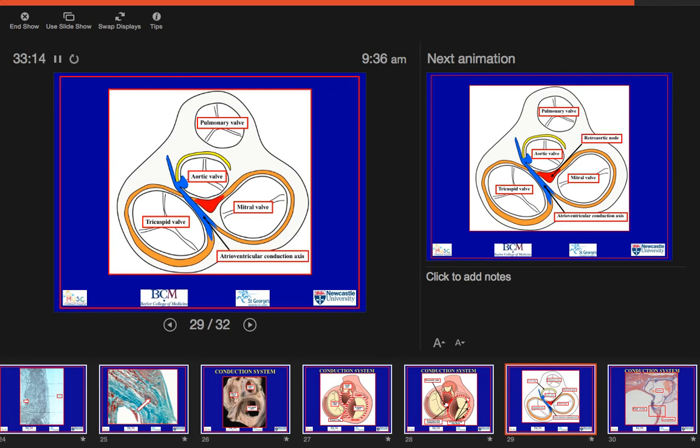The atrioventricular conduction axis is now in blue, and there is this remnant that sits directly behind the non-coronary sinus of the aortic root. And this is the structure that Yash and Shomo, together with Eduardo Sternik, Hein Wellens, and myself, have suggested is the substrate for some of those rhythms that can be ablated from the non-coronary sinus of the aortic root. Yash has now told me that he can also ablate, or at least he's ablated one rhythm, from the left coronary sinus.